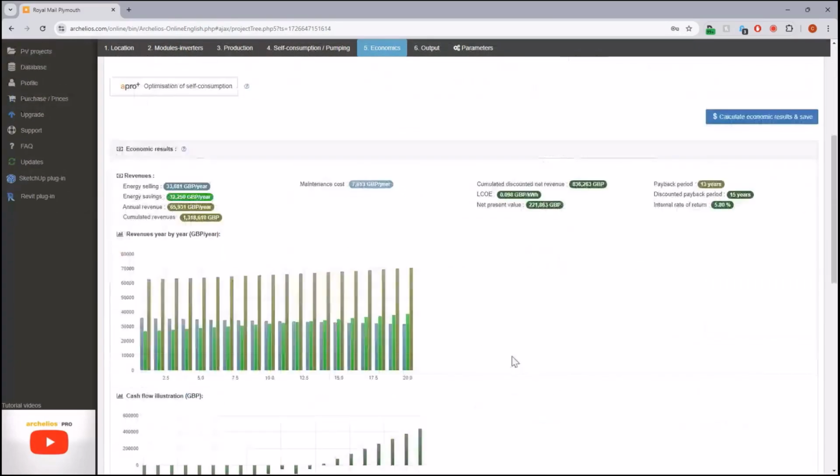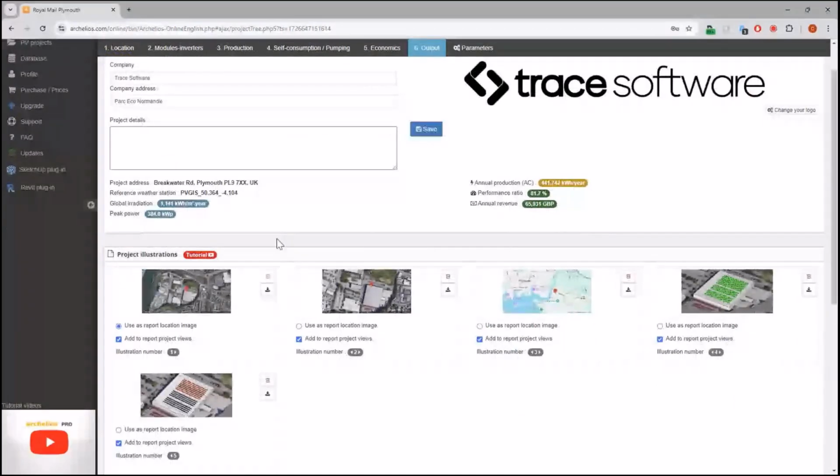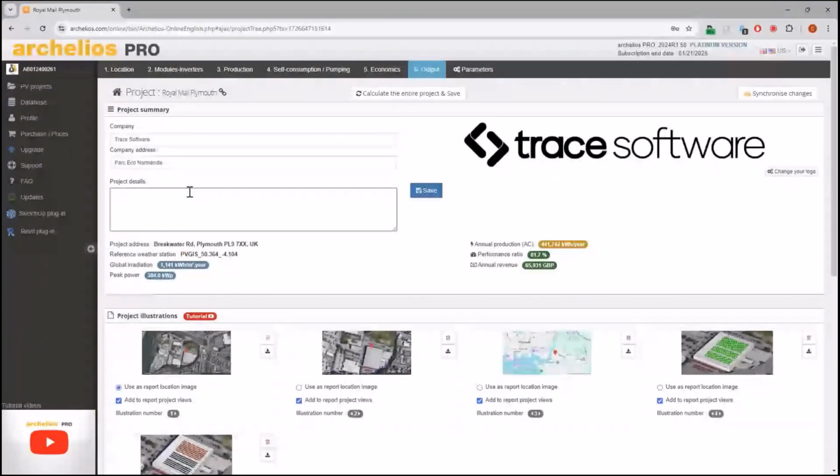And if we go to the final step, let's use the button at the bottom. We can see the export page. So we already have the images I took earlier on populated in the export page. We have my company profile, company address. Of course, we're based in Normandy, France. And a couple of key details for the installation and the economic analysis. So this is all really good. We can change the logo.